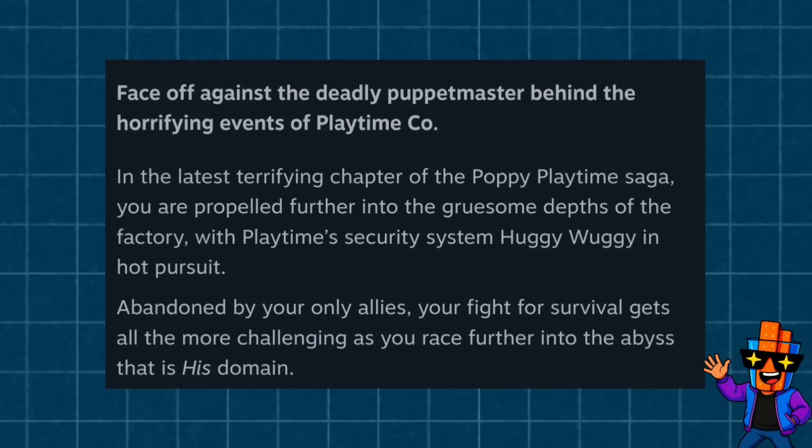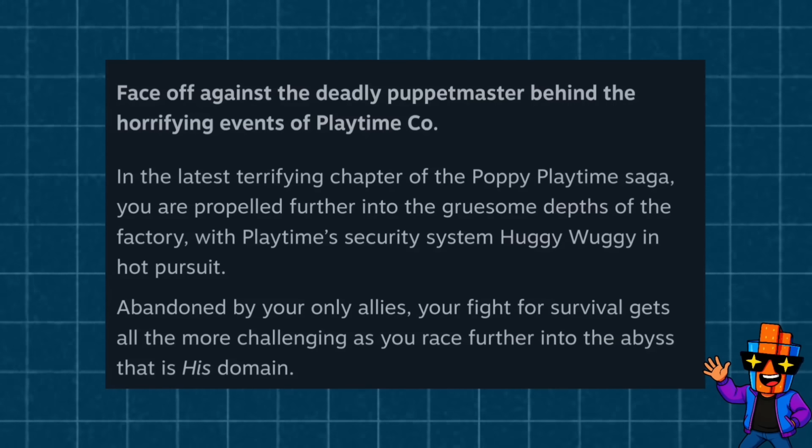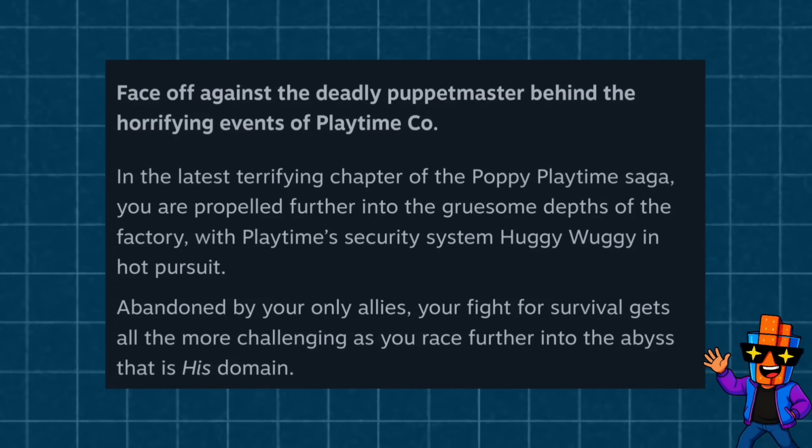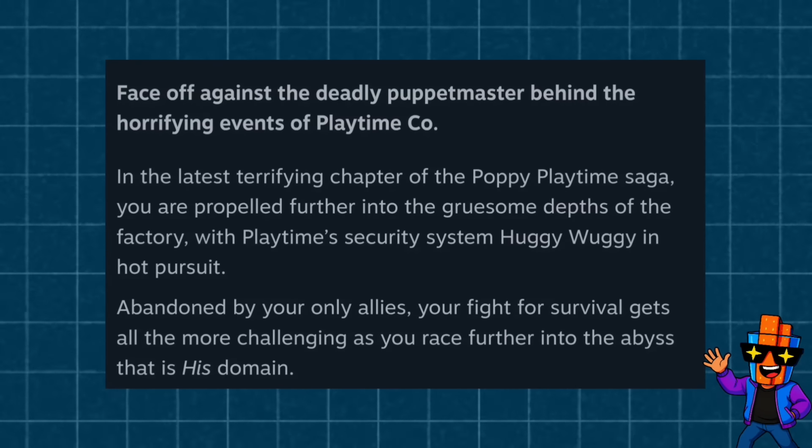But that's not all. In the description we also find a very curious sentence. "Face off against the deadly puppet master behind the horrifying events of Playtime Co." This puppet master could be directly the prototype. If that's the case, then we are facing an incredible confirmation. In Chapter 5, we will confront the prototype in person, and it will no longer be a partial appearance or a mysterious shadow, but a real active antagonist with a central role in the story.